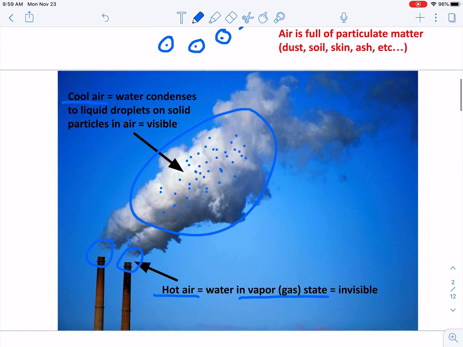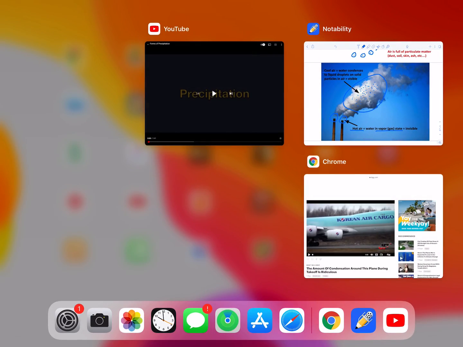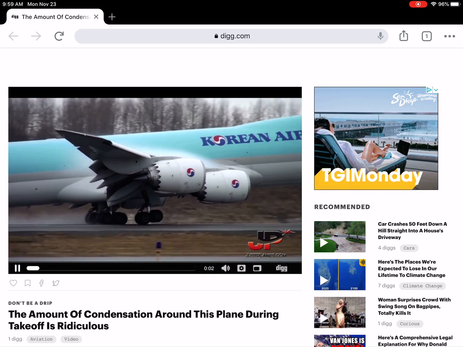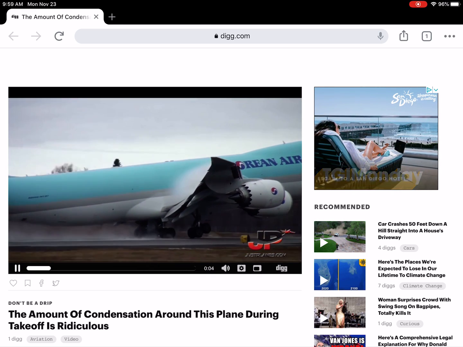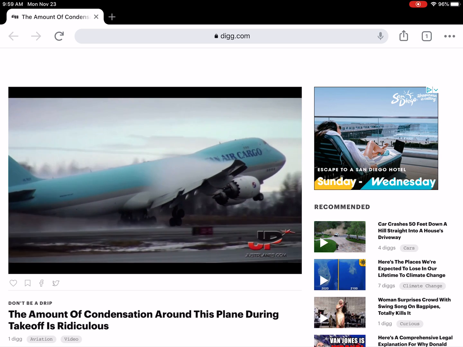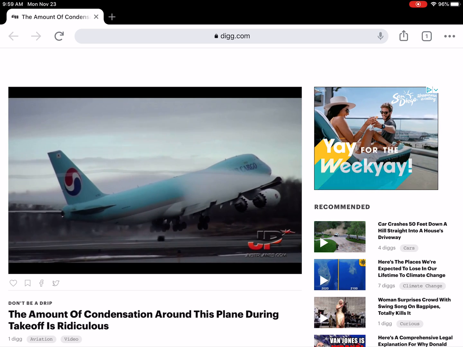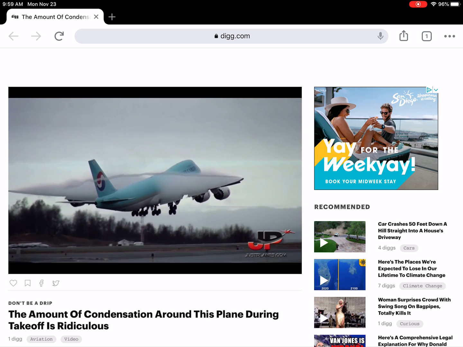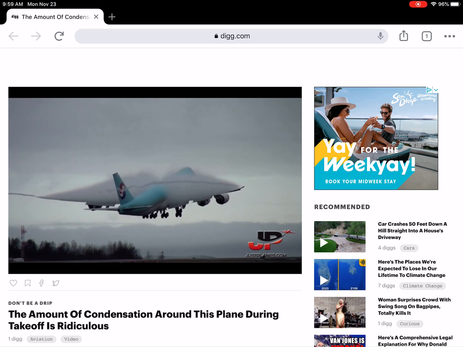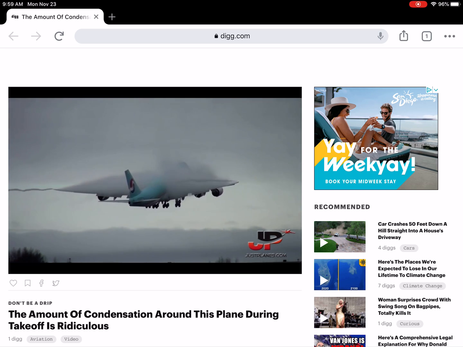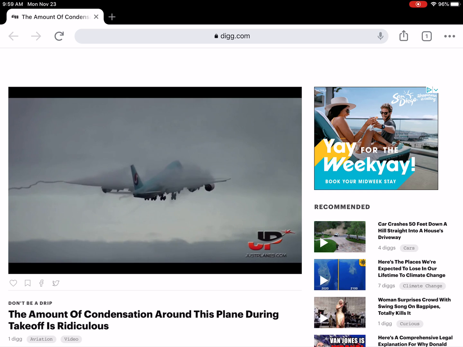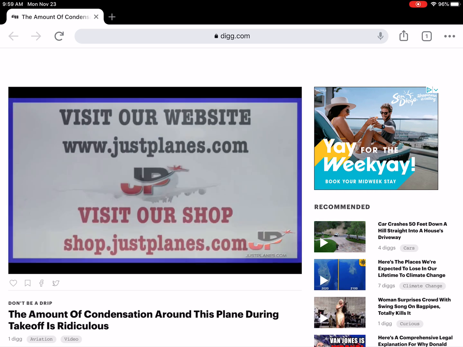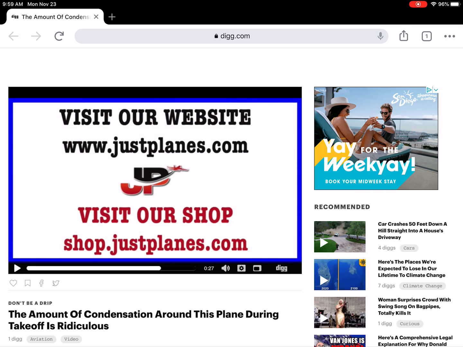There's another video I can show you here just to emphasize this. This is really cool. This is an airplane taking off in air that has reached its dew point. As the air is passing over the wing, there's something going on with the temperature and pressure change. Anyway, the air is getting cooler over the wing, and look at that. You can see the water vapor. So the air is full of water vapor. We can't see it, but as it gets cooled down over the wing, suddenly it turns into clouds because it's condensing with the little tiny particles that are in it. I think that's really cool to watch. So, all right.